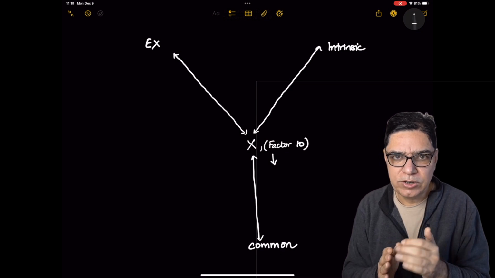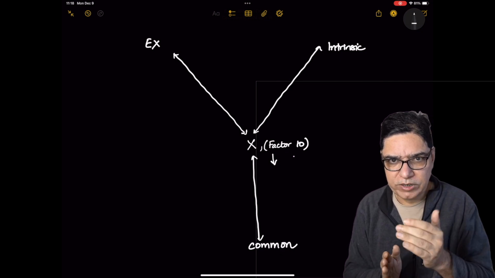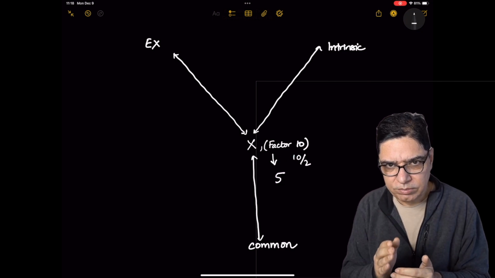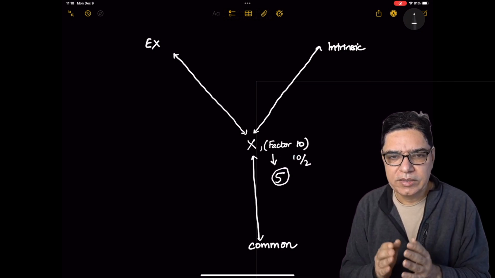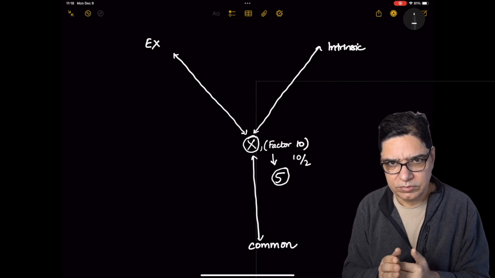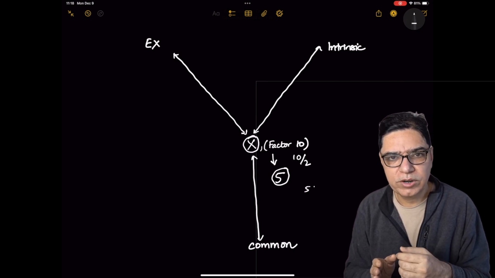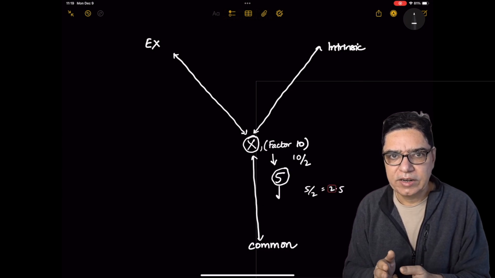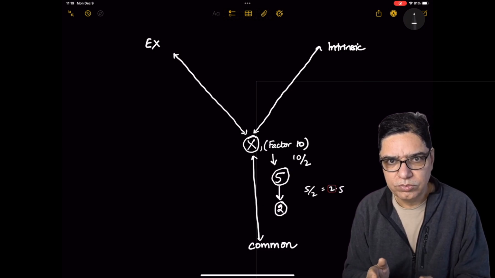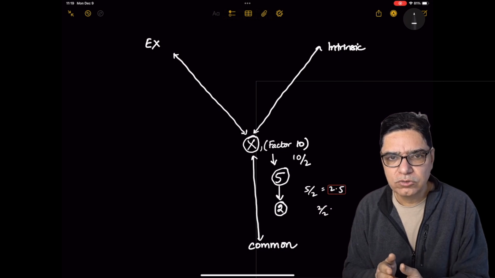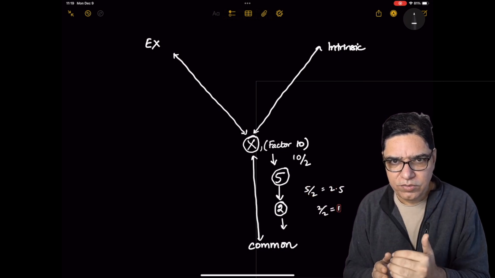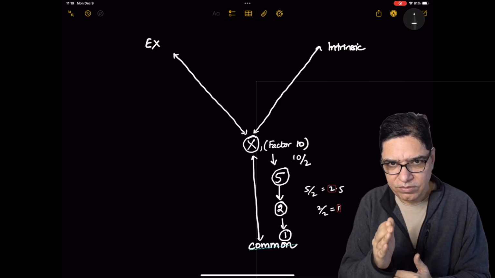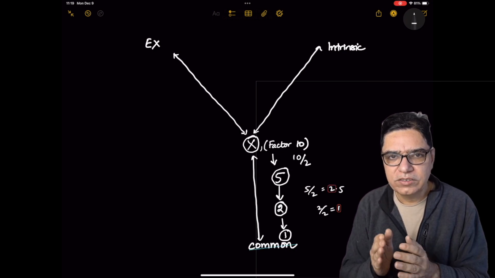So let's say from 10 you divide 10 by 2, so take halves of each. Half of 10 is 5, so write 5 below 10. Then take the half of 5. Half of 5 is 2.5, so we will convert it into a round figure, and that would be 2. Write 2 beneath that, and then divide 2 by 2, and that would be 1. So 10, 5, 2 and 1. If you go back in this order, 10, 5, 2, 1, this is your common pathway.